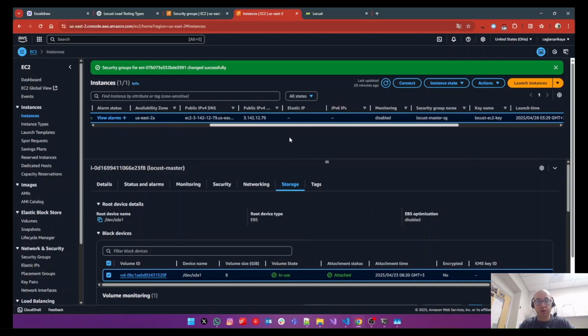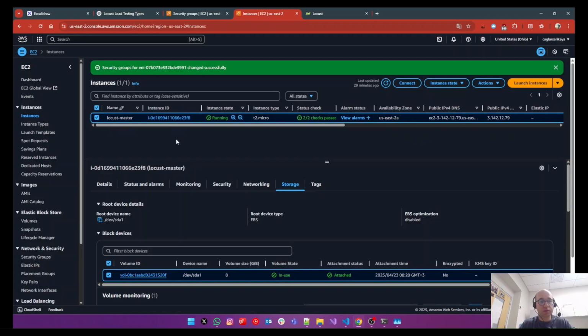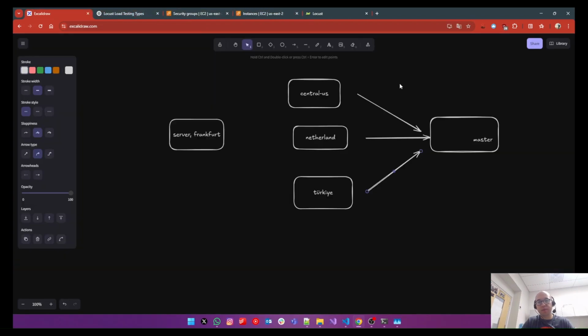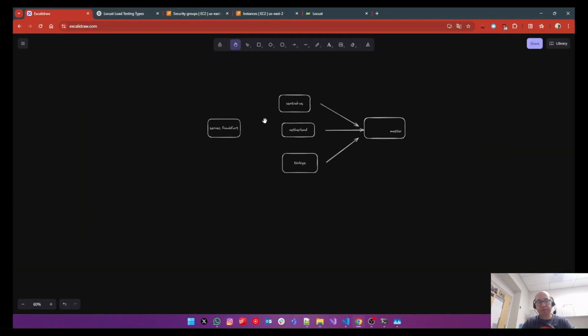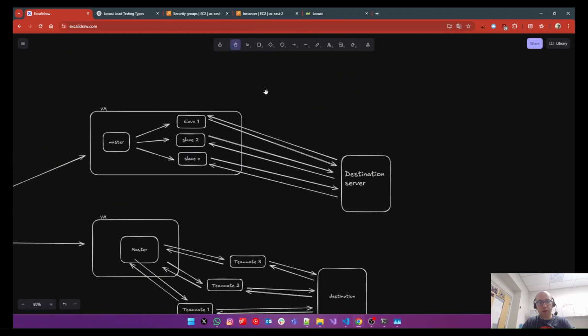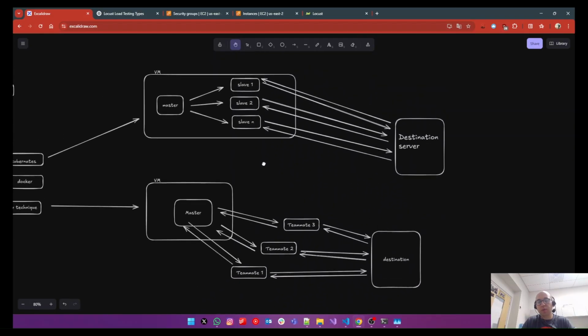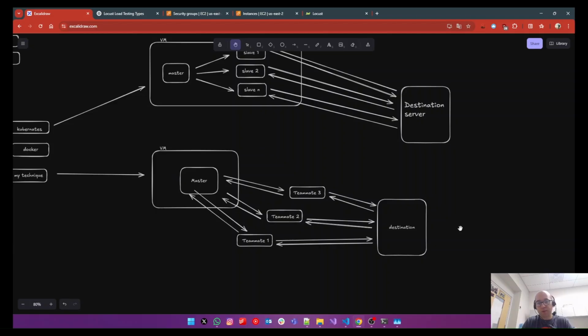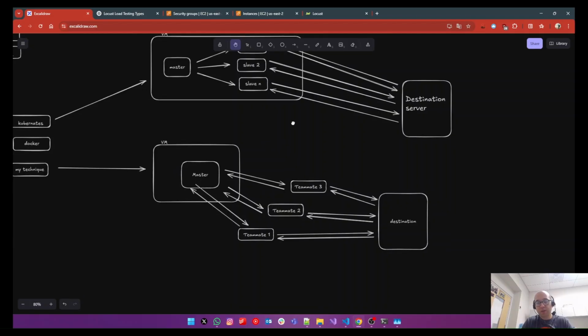Yes, and I also recorded this because I didn't find any source to make a distributed test like this. Most of the people used the Kubernetes solution, but I'm sure anybody who would like to make this cheaper, or maybe just on purpose, or just to try, or just for a low budget, this could be one of the best ways.